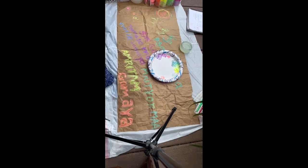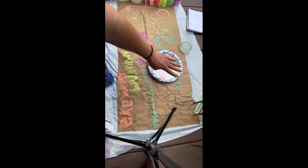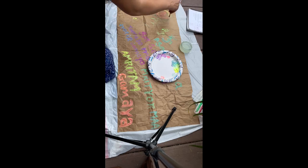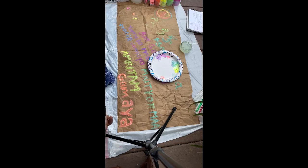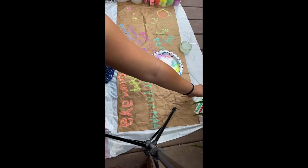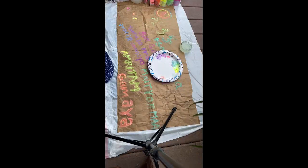I don't know if you can tell what I'm doing, but I'm using all the last of the paint. I'm just going to paint it on the painting. Oh, and it just started raining. So it's just in time for me to get the notebook out, and everything else that's made out of cardboard and paper.